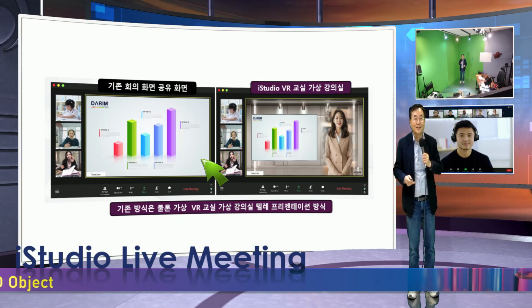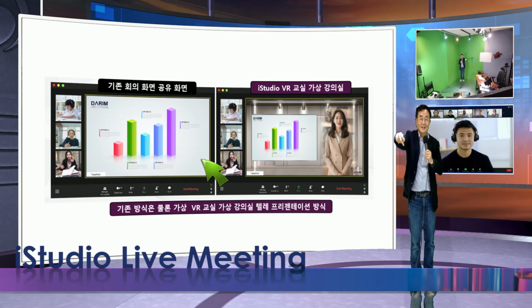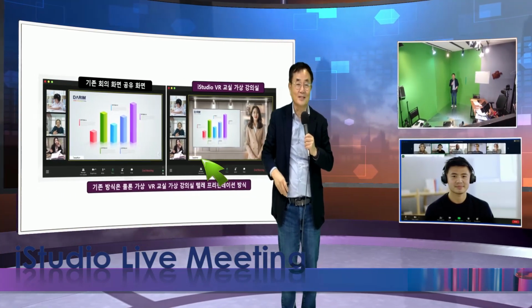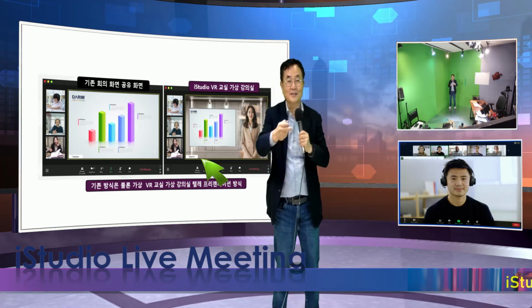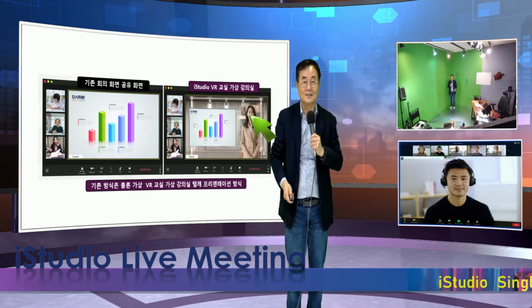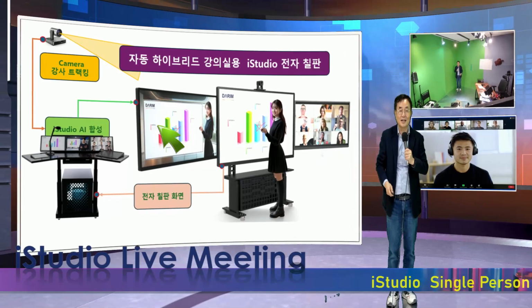Imagine the keynote speaker watching his output on a large screen, so watching the front screen is like the audience doing this. In the center, among the audience, he just makes this kind of presentation and watches himself. Everybody is watching this too. This is the way we are trying to make flip teaching using iStudio in a large classroom.